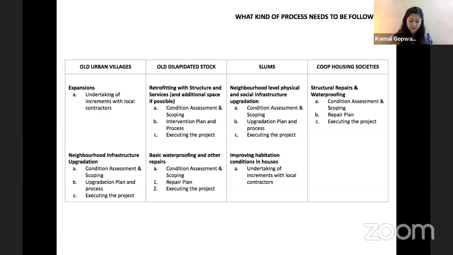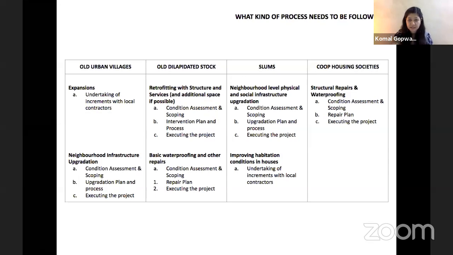But at the same time, for the household level, the local contractors as well as the individual house owners can look at it. So there is architecture, engineering, construction, all kinds of expertise required. In case of the old mass housing stock, it is largely the individuals who take care of the improvements and upgradation. But the state can come in, or the repair board can step in and use the repair board cess collection, etc. There's also a maintenance strategy which will be required.